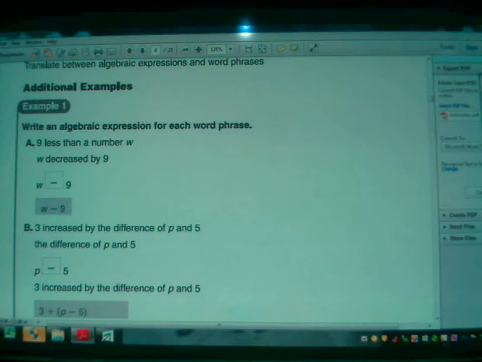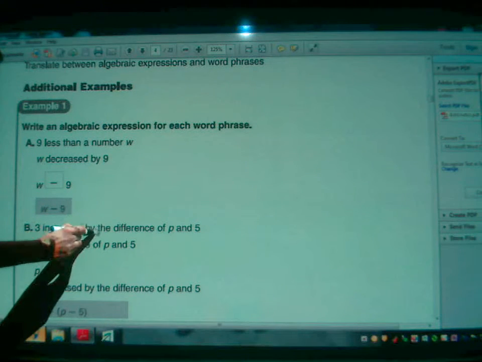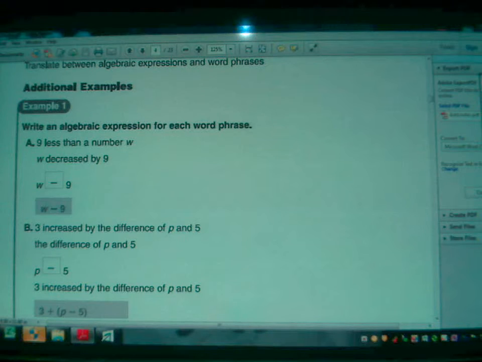Now, a lot of the times, the big trick to solving these is you're going to be able to translate them in order. You saw that 1A is kind of the exception to that because the minus 9 part came at the end, even though they gave us the 9 up front. But this one really does pretty much translate in order. Now, they've highlighted here on this first line of work just a small part of this expression here where it says the difference of P and 5. And that's what they're going to work through first.